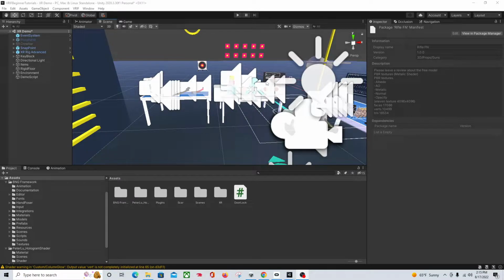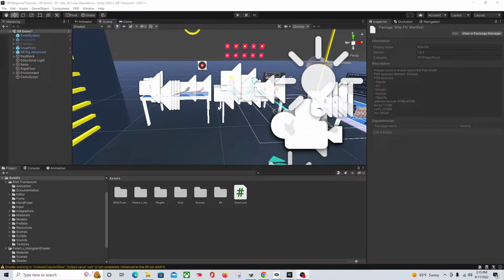Okay, I'm just in Unity and I'm in the XR demo scene. First thing is you're going to need a couple of things. I'm going to be using a free shader from the asset store to create the hologram effect. If you're going to be doing a URP project or an HDRP project, you'll have to make your own shader. There are lots of tutorials on YouTube about how to make shaders, or where you can buy a shader, but the process will be the same. But for the sake of keeping this simple, I'm going to use a free asset for that.